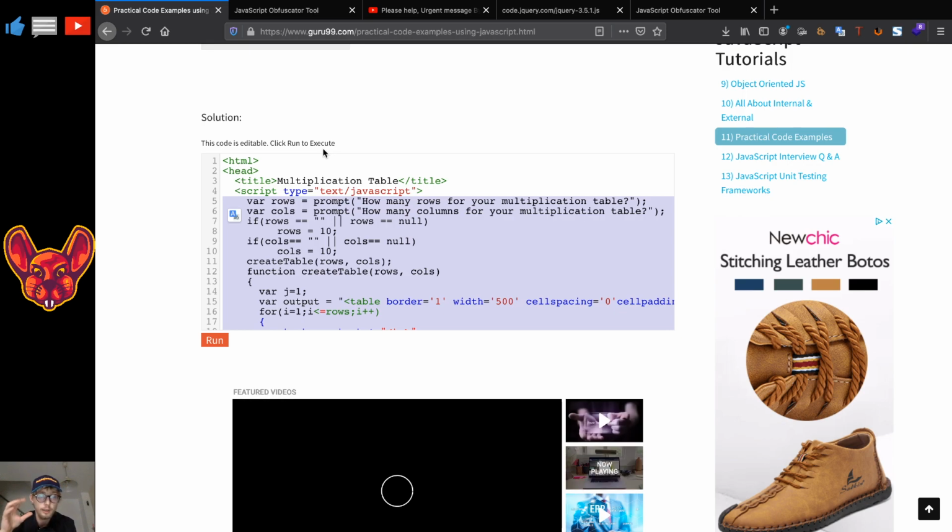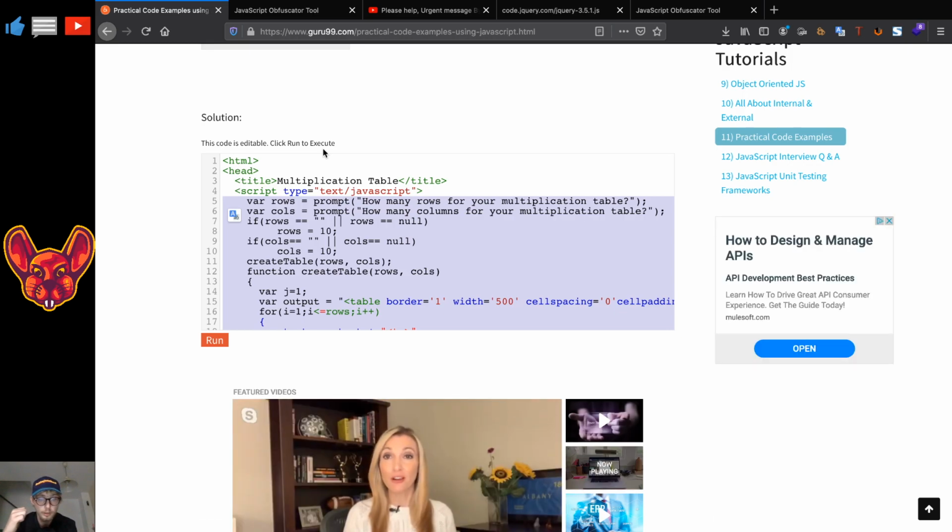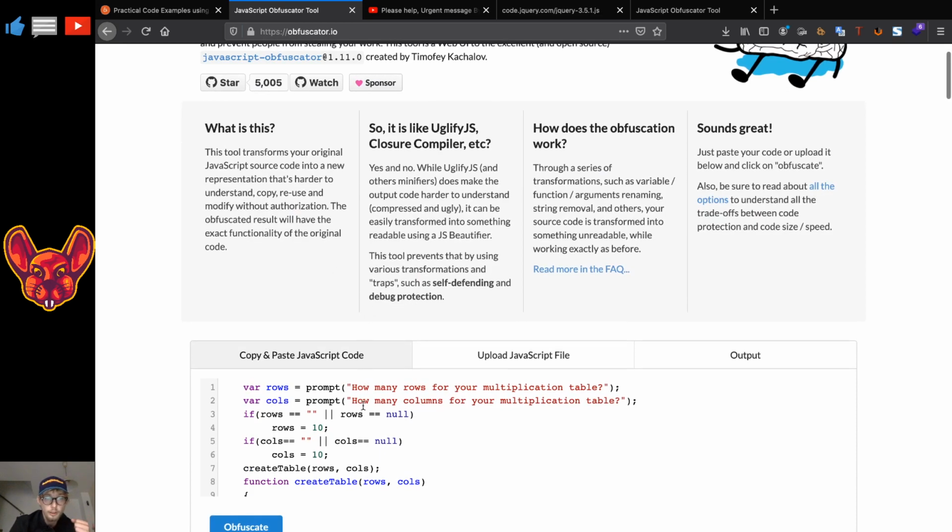Now, the first thing I wanted to make was not too difficult. I wanted to make a little bit of an easy challenge. So I went looking for some basic JavaScript that I could find online, and I was like, I'm just going to add a variable in here, and that variable is going to contain the coupon code. Pretty easy in and of itself. Going to throw that into an obfuscator.